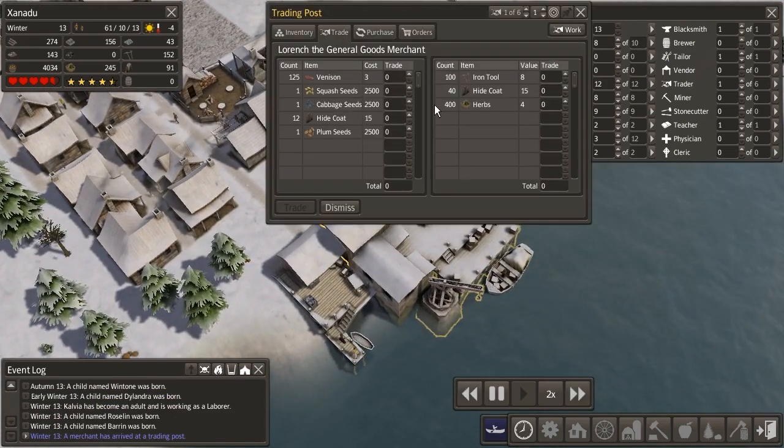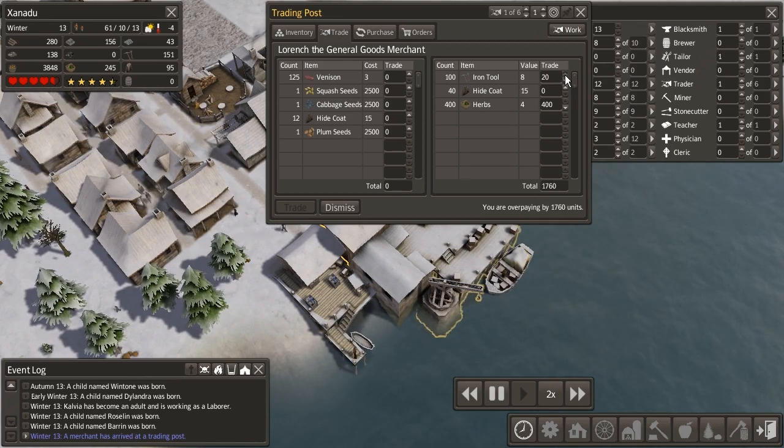Trade. He's offering us squash seeds, cabbage seeds, and plum seeds. Those are quite expensive, though, 2,500. Evidently, the prices of these things are higher on hard difficulty than on normal, as I'm pretty sure they only cost 1,600 on normal, and this is quite a step up from that. I'm not sure if we can honestly afford to buy any of these right now, although I do really want some. So I think what we might do is see what we can get if we sell all of our value. We might have enough if we sell everything that we've got here right now.